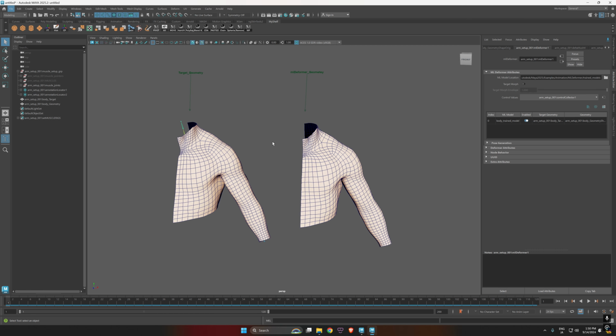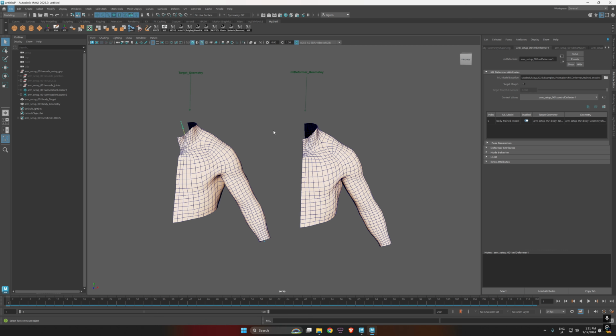For example, blend shape, or a muscle simulation, or some advanced rigging, whatever. It can be anything. You can train an AI to learn your deformation, and then you can apply this learned model to your mesh without the underlying complex system.